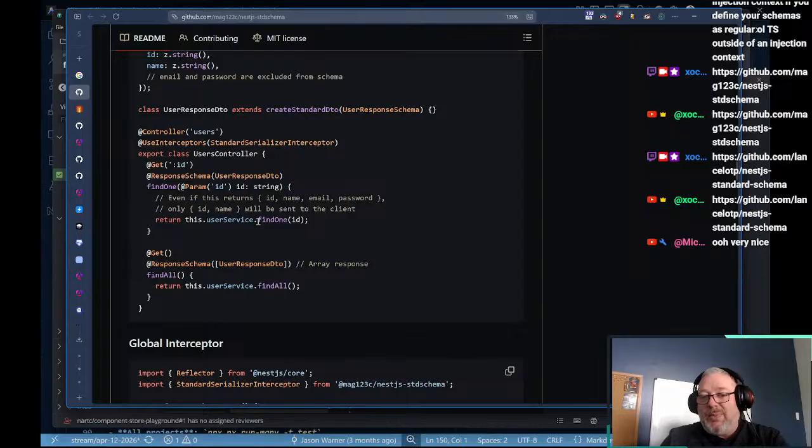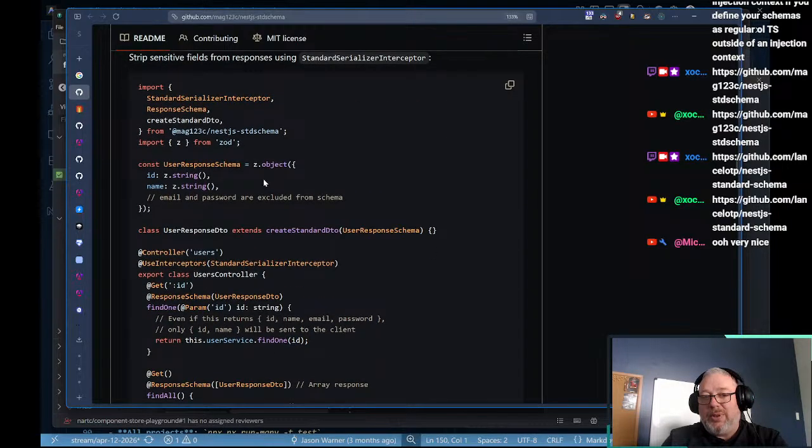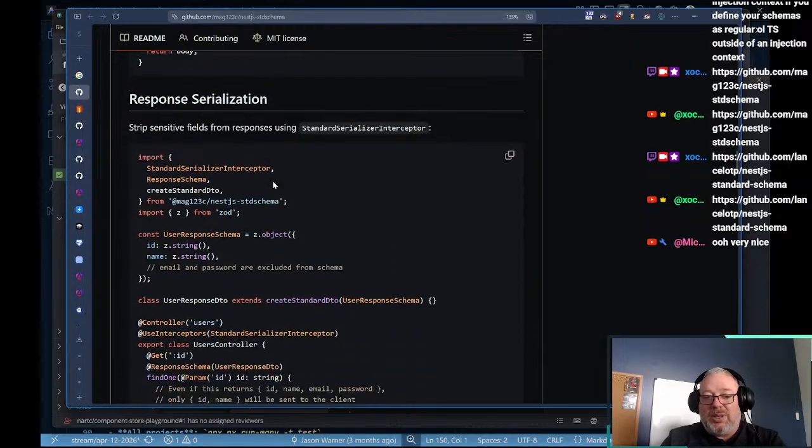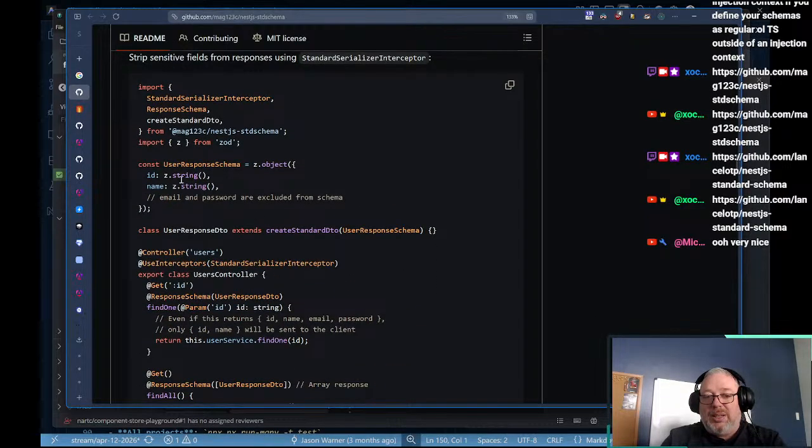So when they return what's found by this find one, even if it returns everything like email, password, and all sorts of stuff, this serializer interceptor is going to intercept it. It was set up to only use the name and ID, right? This user response schema.